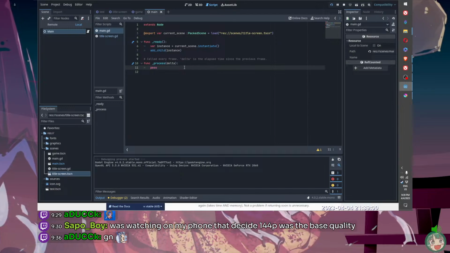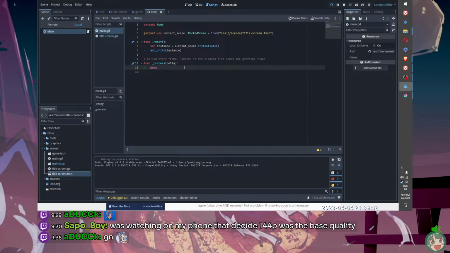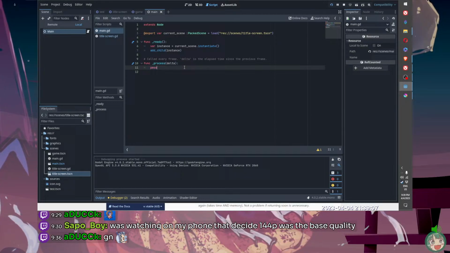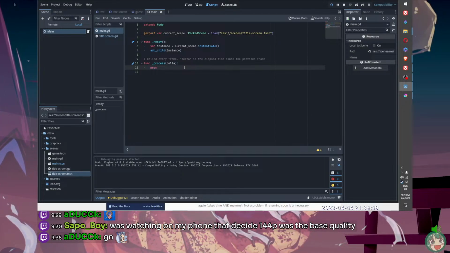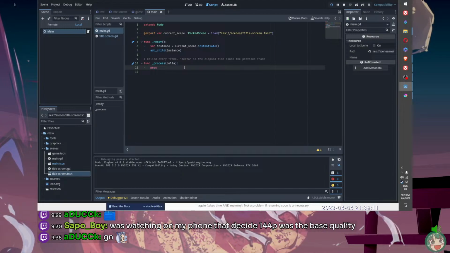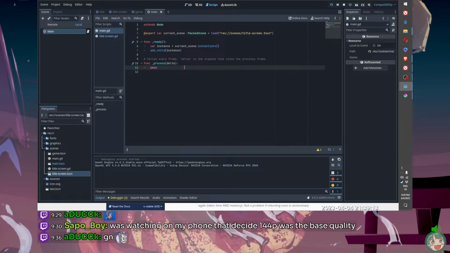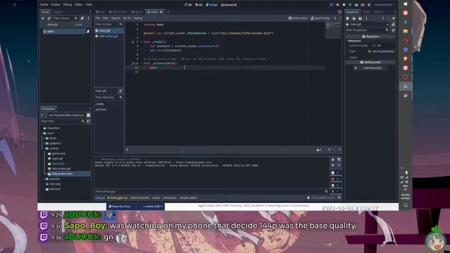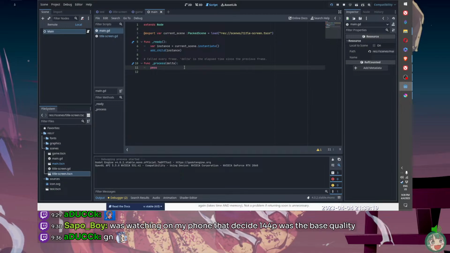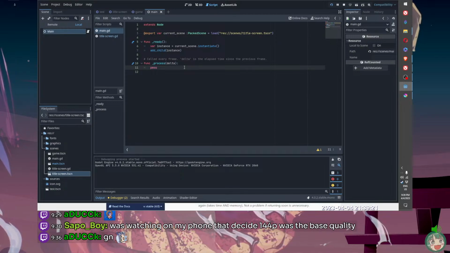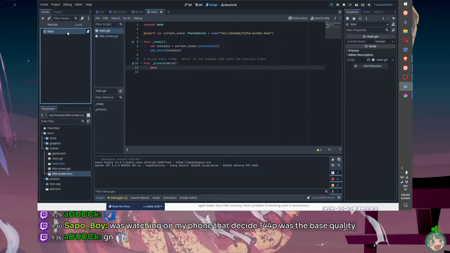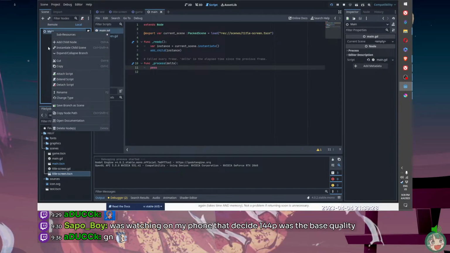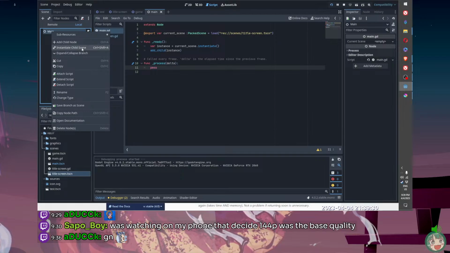I'll have to connect the signal manually. But if I connect the signal manually, that means I have to know the child, which means I should probably just instantiate it immediately.